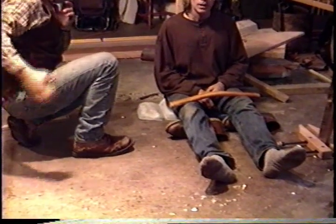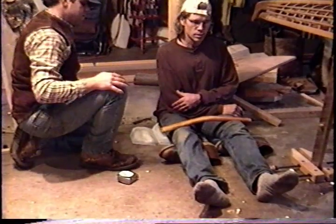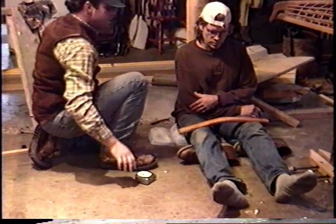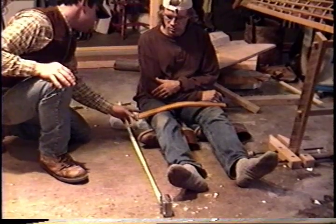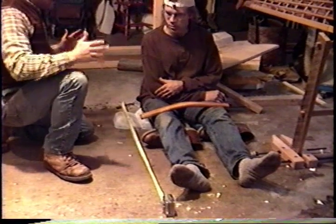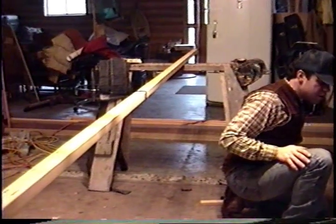Okay, so there's your deck beam. So hit that nicely, the most amount of space possible so you can get in and out of the boat easily, but still keep it comfortable, and it'll still have a really good leg brace on there. Where the foot brace begins is at 49 inches, and where his cockpit begins is 22 inches. Now we just have to determine the trim, where we're going to place him in the boat, and then we can put these measurements on these deck beams, and it'll correspond with that.